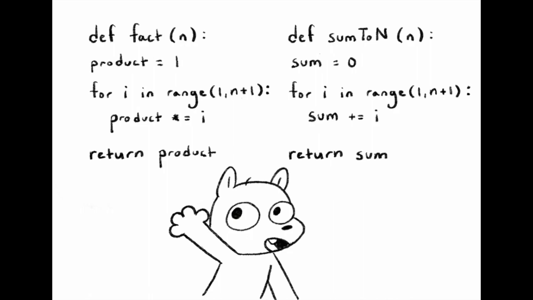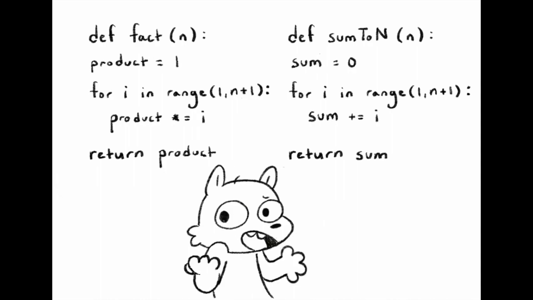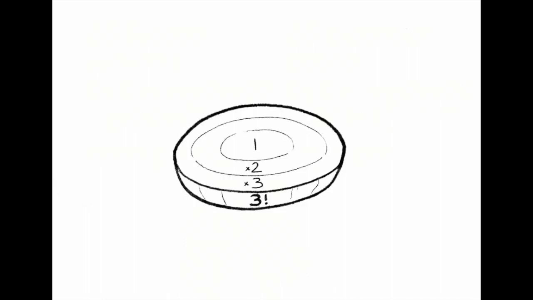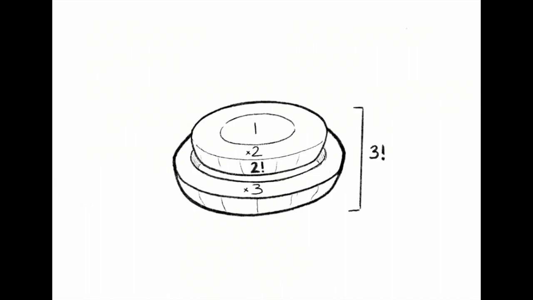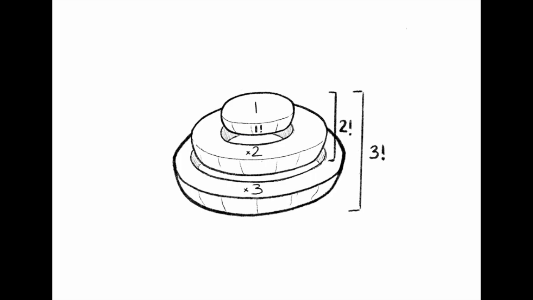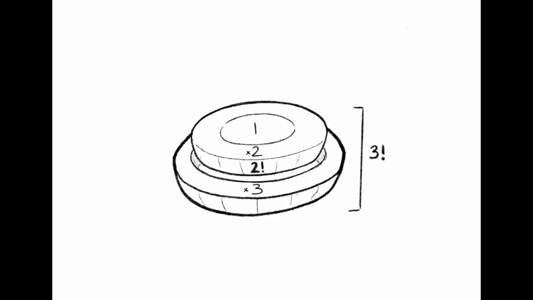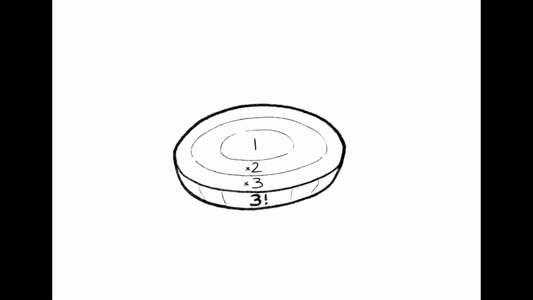Now, in the case of the factorial or other similar operations such as summing all the numbers from 1 to n, it is far easier, if not more beneficial, to use the for loop. So why use recursion? For our factorials, we know what we should be getting for any call to fact n, which is the product of all numbers from 1 to n, i.e., we can clearly see all the smaller onion slices that make up the big onion slice.